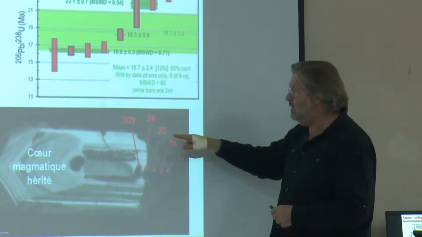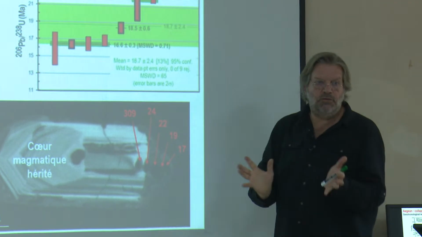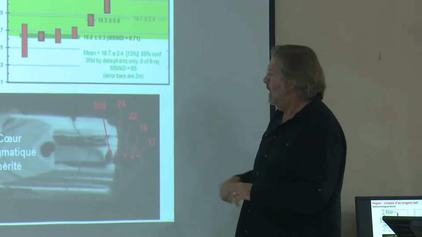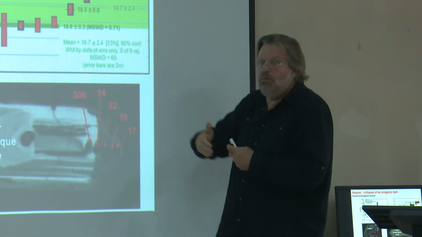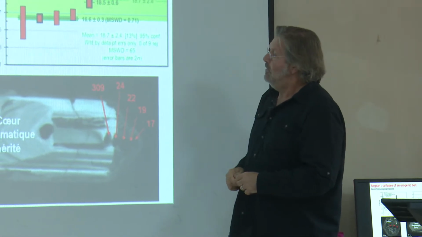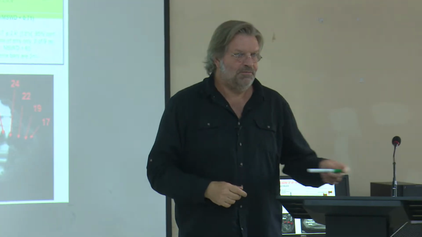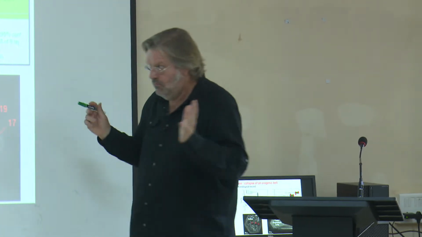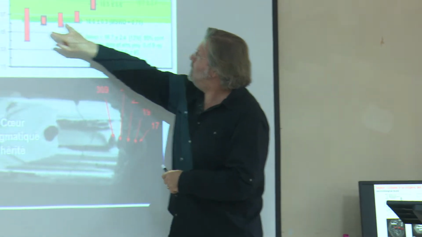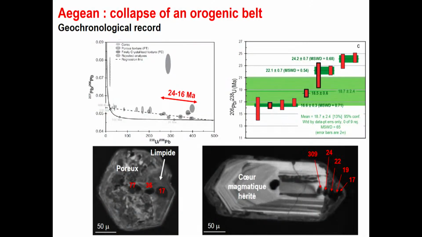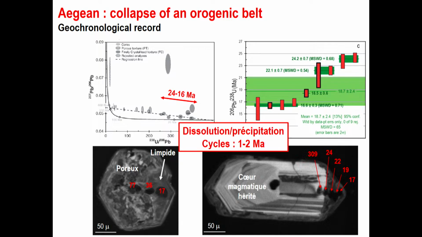Say, okay, maybe that trend is significant. It's not part of the same event. And each of these dates corresponds to a crystallization event. And there we lost the geochronologist. He said, okay, no, I'm not following you on that ground. Okay, fair enough. So I made some statistics on groups of dates that could relate to each other and are overlapping. So then we have 16.6, 18.5, 22.1, 24.2. Of course, we need more points to be more reliable. There are not enough points here to do the statistics in a good way.